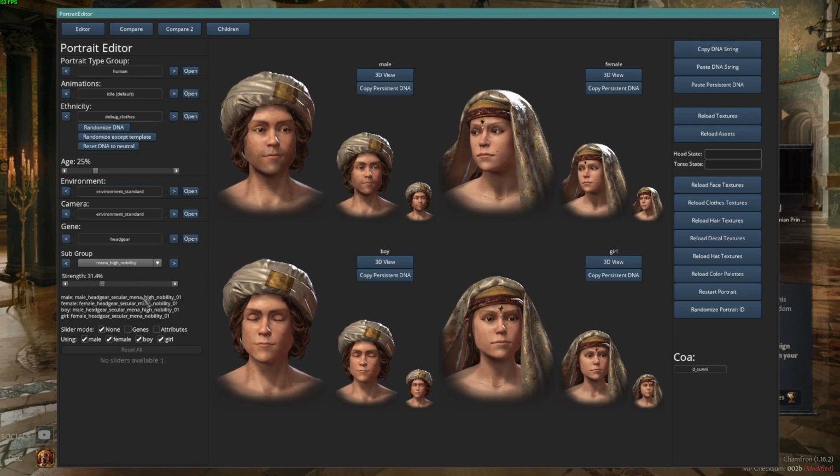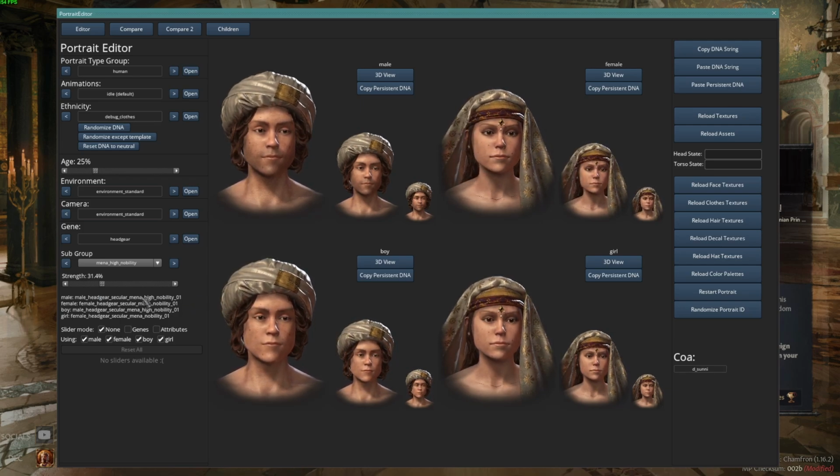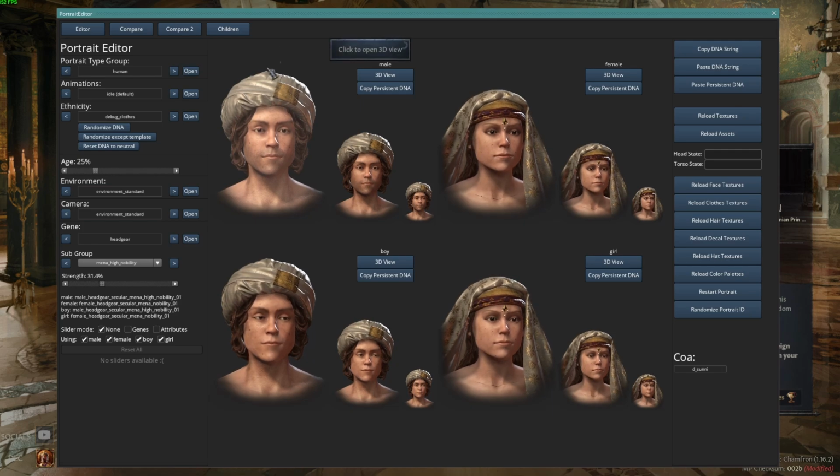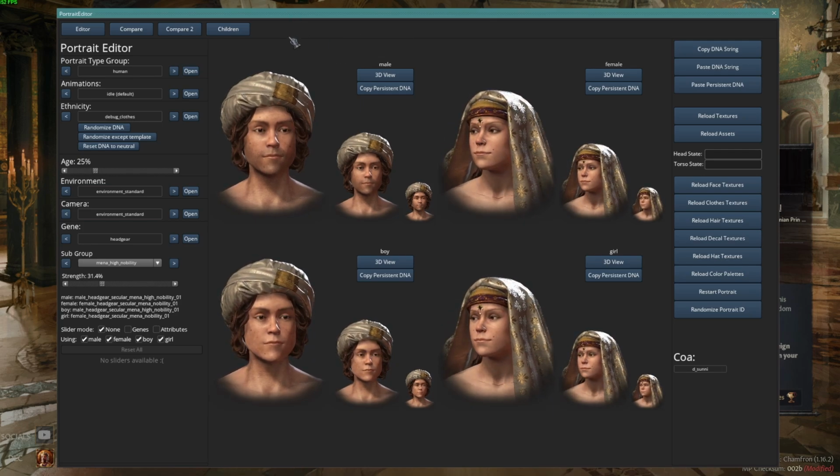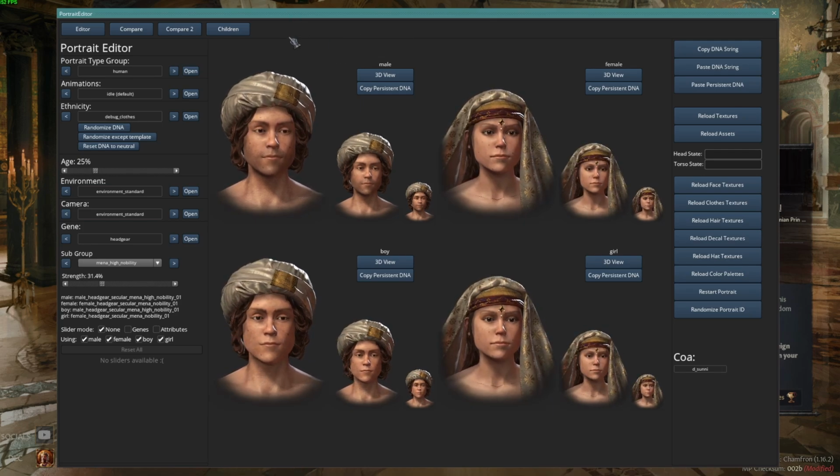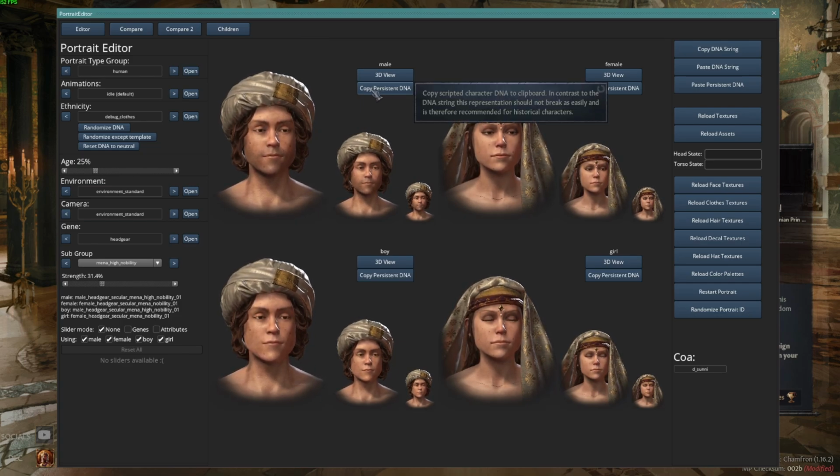Take note of these, and you can go looking for them in the base game files as to what they're actually called, and then actually declare them in the character file that I will show you very shortly. Yeah, the main thing that we are wanting to do here is go and copy persistent DNA once you have made your character.